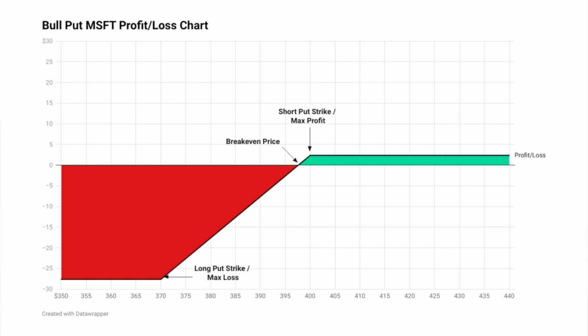And here's what a profit and loss table would look like. As you can see, as long as Microsoft stock stays above $400, you'll earn the $234 on the trade. Well, you'll get to keep it. If Microsoft trades a little below 400, the trade will give up some of its maximum profit. And if it trades below the break-even, it starts to lose money up until the $370 mark. And that's your floor. That's the insurance that I was talking about at the beginning of the video. At that point and below, the trade hits its maximum loss, so you're covered no matter how much lower it goes.